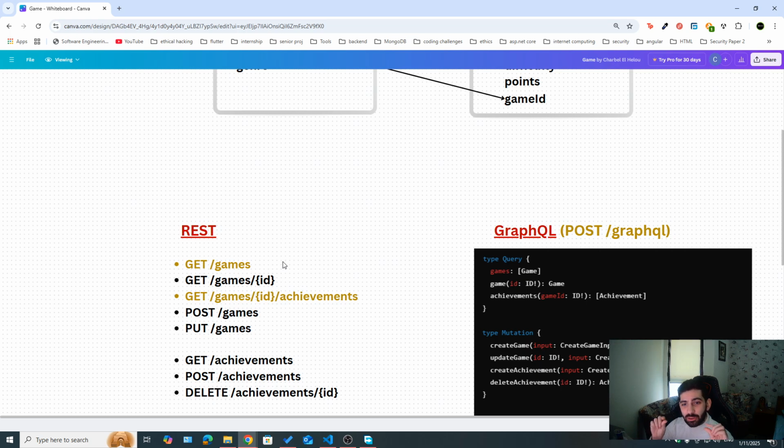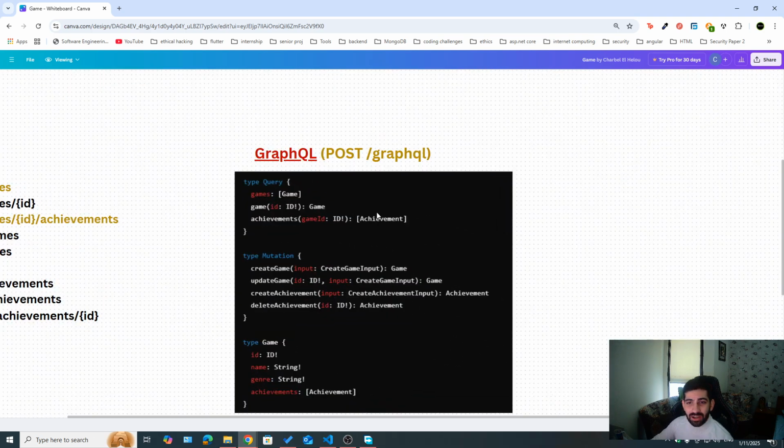So here I want to highlight the problem, which is underfetching, overfetching, and a lot of network calls. Overfetching basically means when a certain endpoint returns more data than you need. Underfetching is when a specific endpoint returns less data than you actually need, so you would need to make more network calls and so on. And here is where GraphQL comes into play.